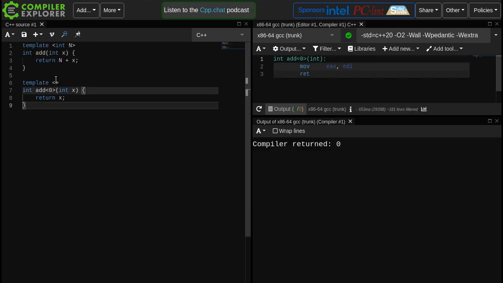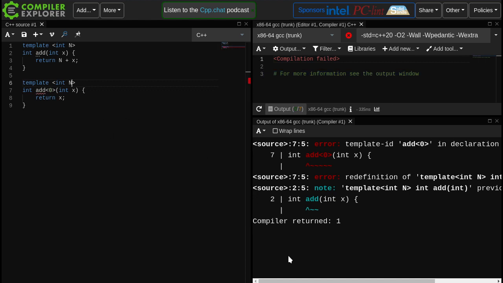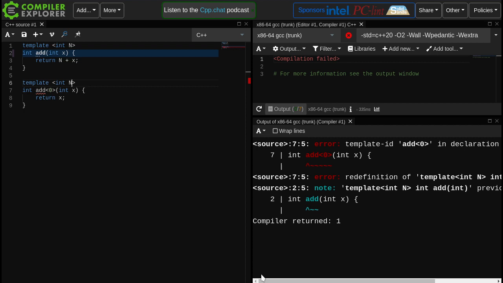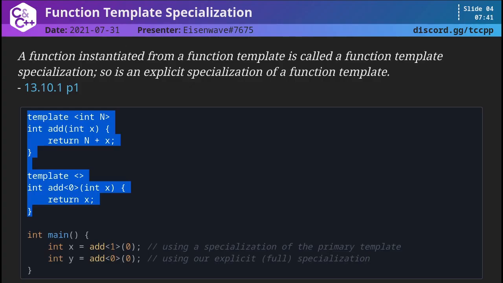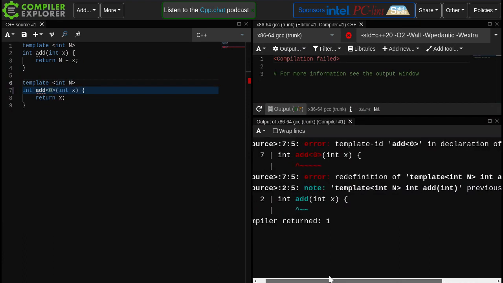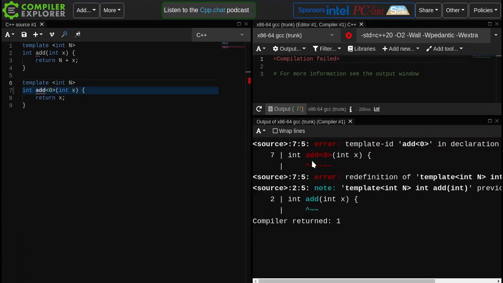If we wanted to put int n in here, the compiler is probably going to complain about redefinition. That's a pretty straightforward error. And it's also telling us, in declaration of the primary template. Yeah, it's complaining that we're doing add of 0 in the primary template, so that's not allowed.